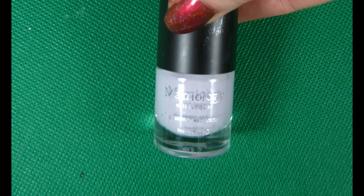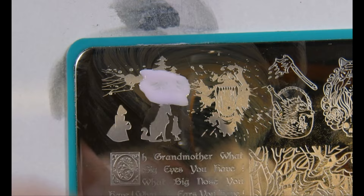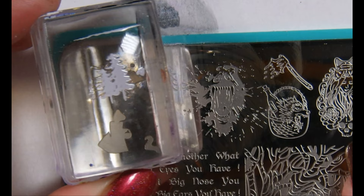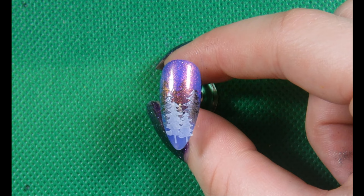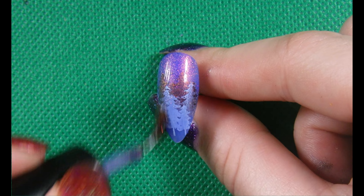And then I'm going in with my last colour for trees which is Manniology's Yummy Gummy. It just keeps making a reappearance. I just really love that it's not white, it's just that kind of off-white colour. And I'm going in and I'm picking up the same trees. And I'm just going to place this one lower than the silver trees. Once again, I'm going back in with my base polish and I'm just painting over that.